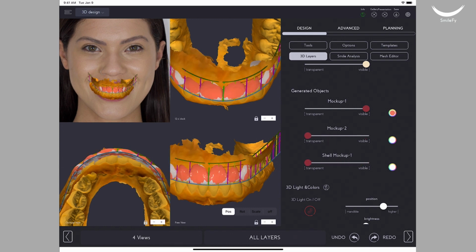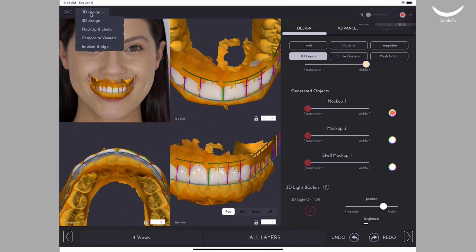The reason why we have it all here is to show you that you can design and export multiple dental wax-ups. Okay, so you don't have to start from scratch. You can simply create your first version, then make some modifications, and then export as many versions as you would like. For you to make your own edits, because we want you to explore the software, over here on the top left corner, we have a drop down menu. So if you tap here, you will find workflow for mockup and shells.